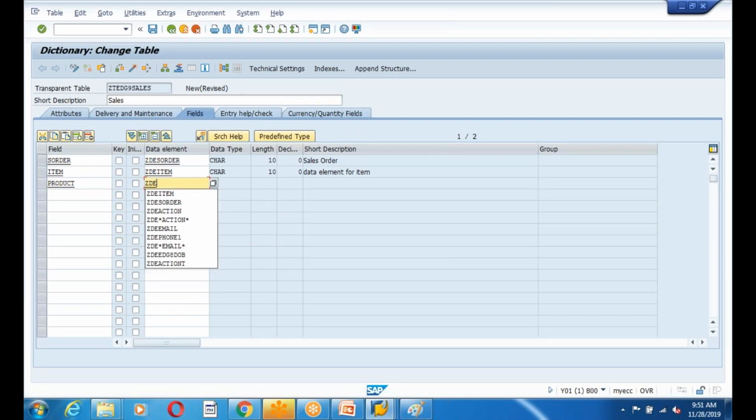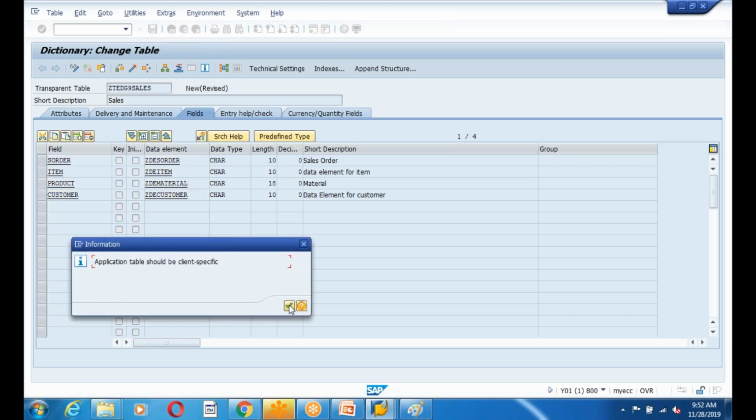And ZDE material is the data element. Enter. It's a material. And also customer, ZDECUSTOMER. Enter. See, guys, I have assigned the four fields in the fields section of a database table. I assigned four fields to the database table and save it.